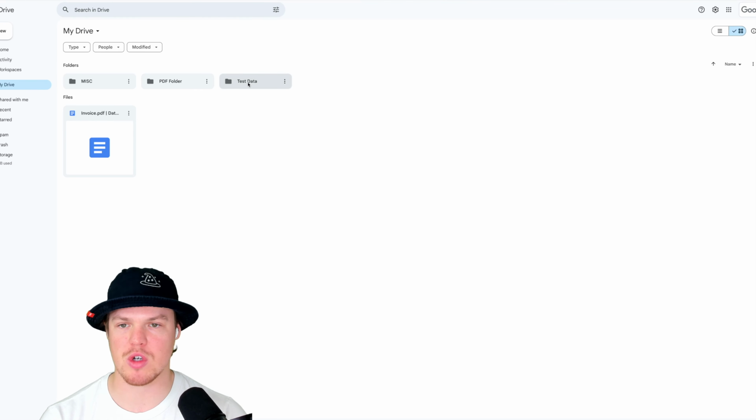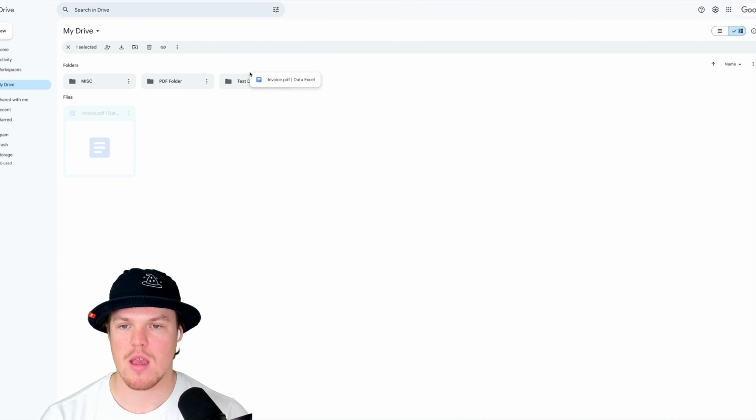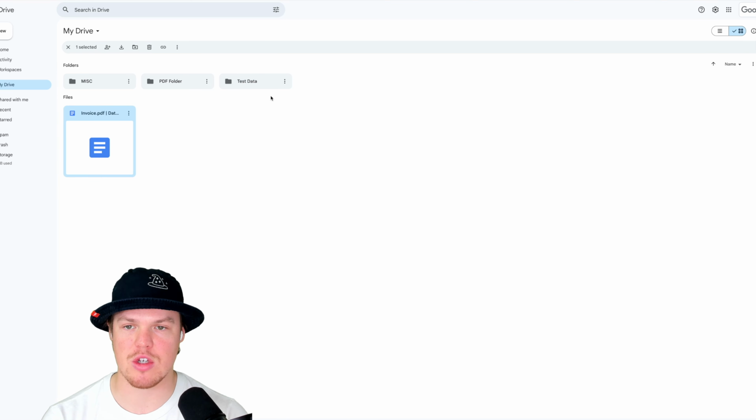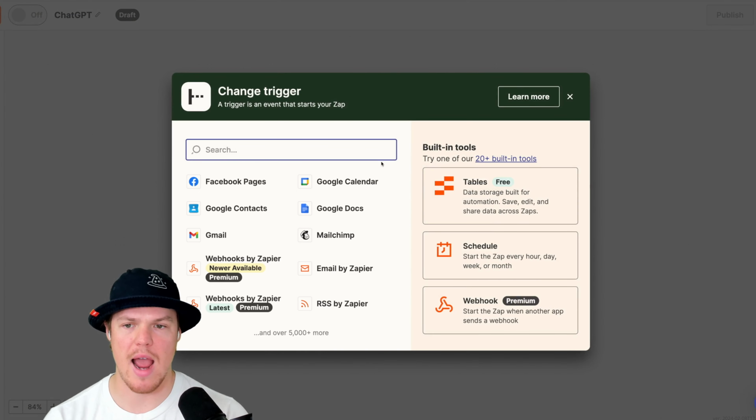And then what I'm going to do is create a new folder called test data in Google Drive. This is all free services by Google. And we're going to go ahead and drag our test data into the test data folder. The reason we're doing this is so that I can play around a little bit in this user interface and get some stuff going here. So I'm going to do Google Drive.